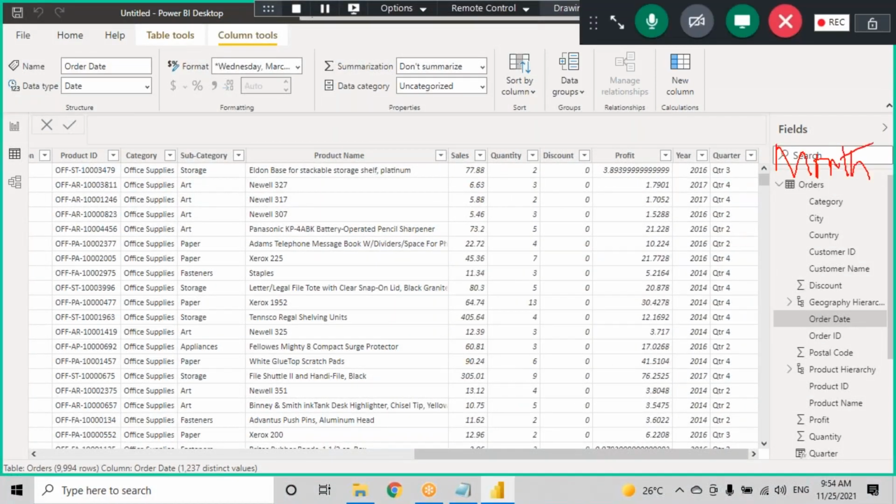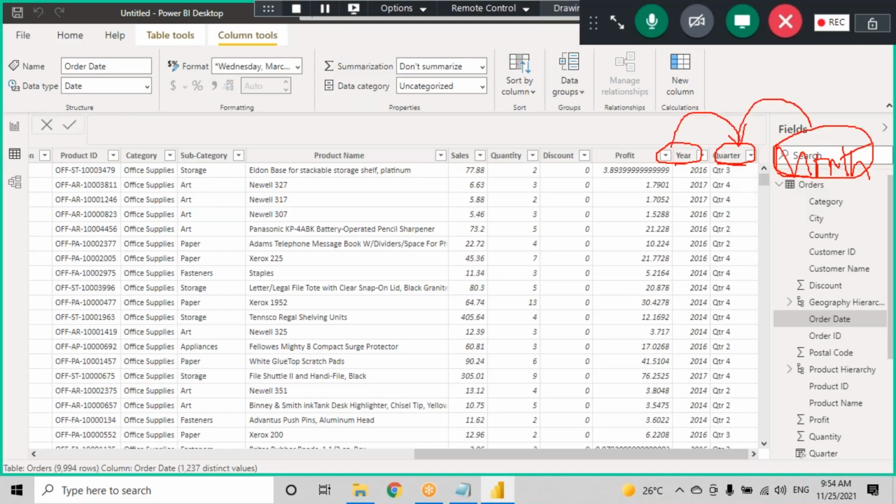So you will derive the month column again. Now tell me, is year a dimension column or a fact column? Dimension column. Quarter is a dimension column. Month is a dimension column. Are they related dimension columns or not? One year will contain multiple quarters.